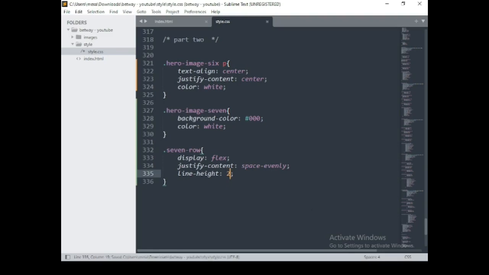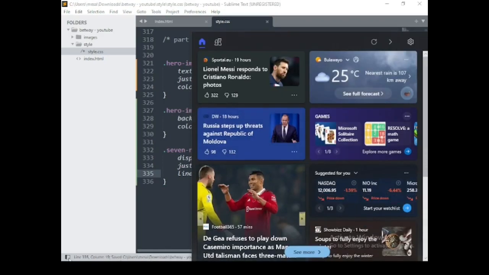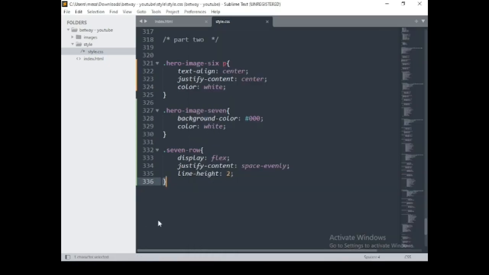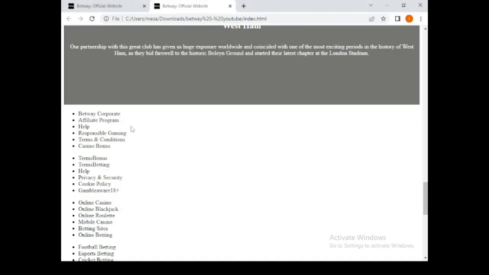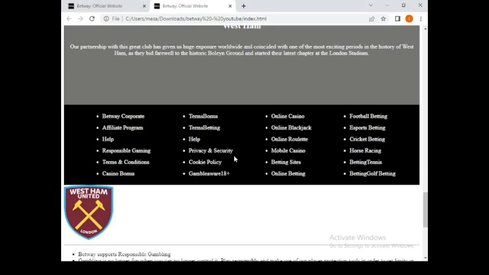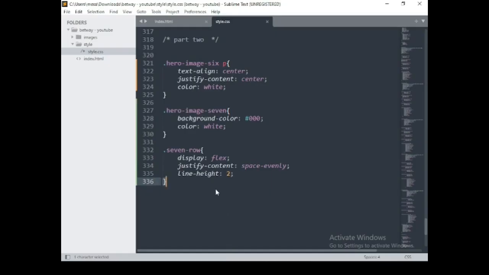Let me go inside the browser and we look at the styling that we have done. So let's continue styling.